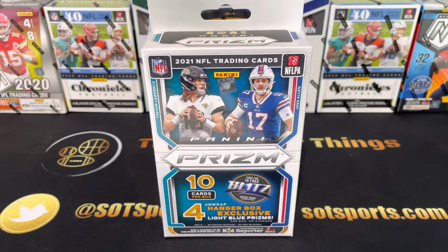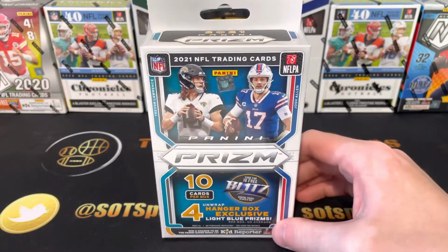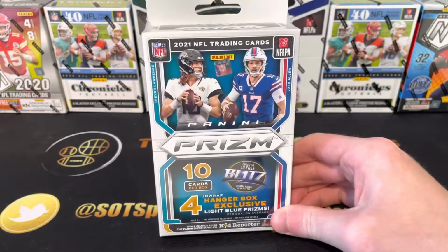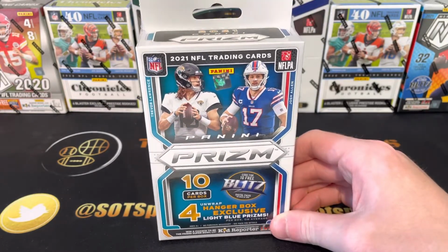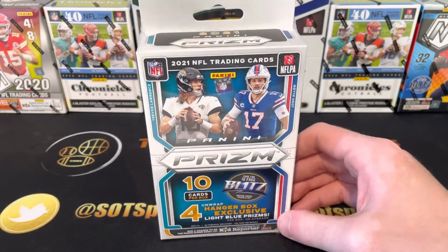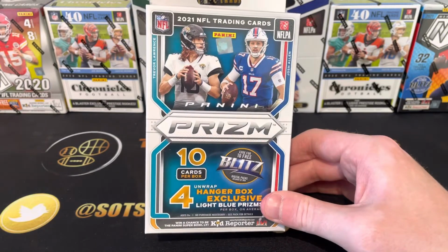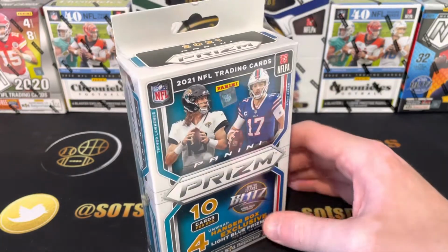We're getting right back into it with Prizm after that quick Goodwin Champions blaster box break, whatever you want to call it there, literal break and figurative. We're getting at it with a Target hanger box of 2021 Prizm Football. This only has 10 cards in it. I know the Walmart ones have 20. I forget what the, it might just be Red Ice is the hanger box exclusive for Walmart.